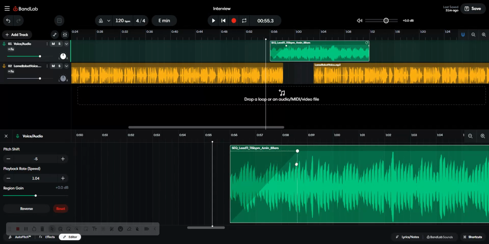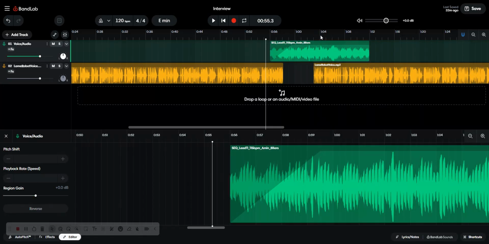So you can see kind of that triangle shape that shows up here. That triangle shape gives me a fade in option. So that adds quieter as the person is finishing talking and it builds up to the audio sound.